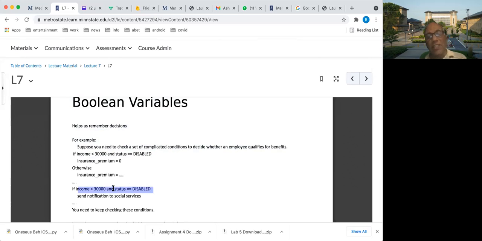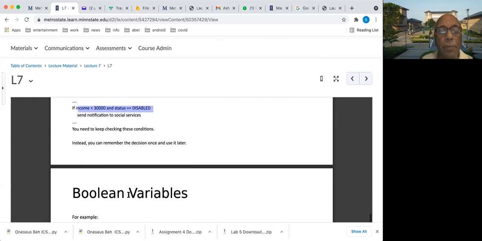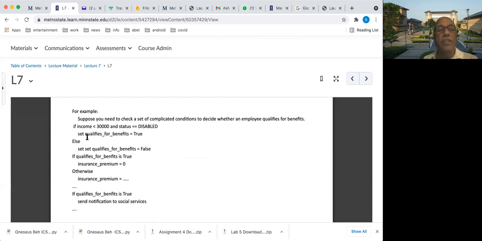So instead of checking these things over and over again, you could simply use a Boolean variable. If income is less than 30,000 and status is equal to disabled, you set a Boolean variable qualifies for benefits to true. Otherwise, you set that variable to false. So you're remembering what happened, what the status is in this variable, which is a Boolean variable.